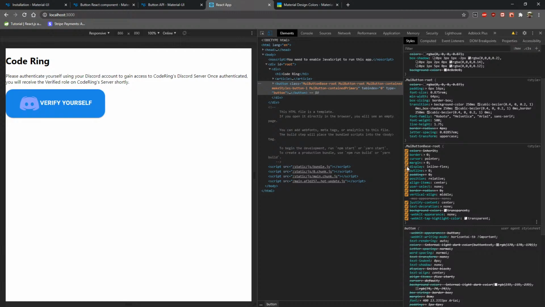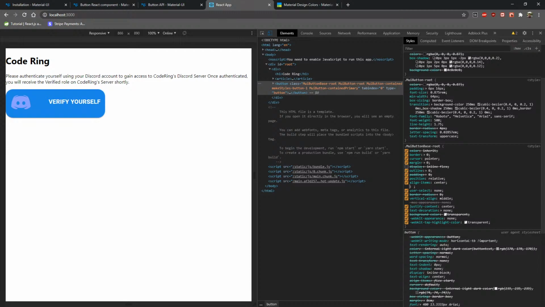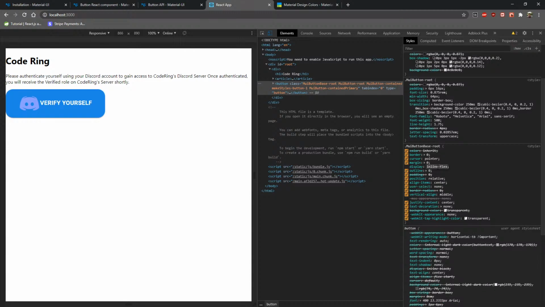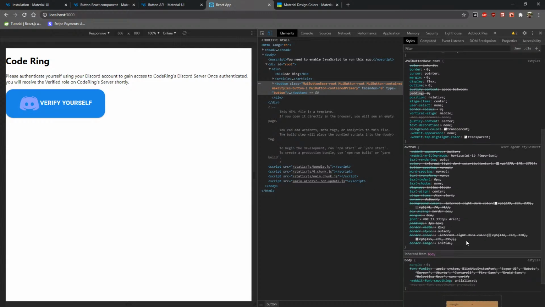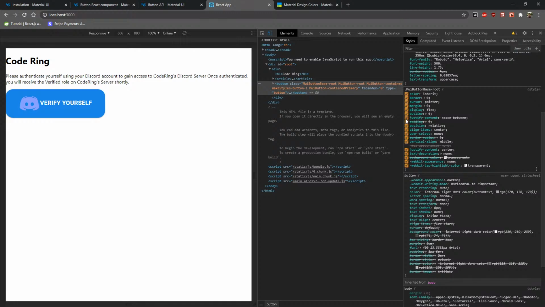Oh, that's what it is. This part, display inline flex. Yeah, there we go. I want display to be flex instead. Just my content. Oh, that seemed to have not done it though. Oh, that's because we were here.